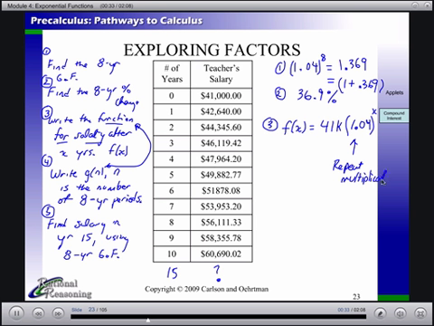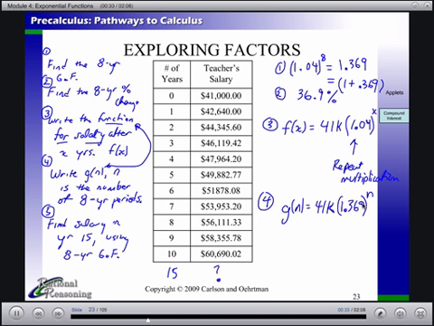Okay, the next one's a little trickier. We haven't done one like this yet. So number 4, we got g of n. Is the initial salary different? No, it's still the same. Okay. So the question is, how do we handle this? So if our exponent is n, and that's the number of 8-year periods, here's how you do it. Whatever the period of time is for the exponent, will be the corresponding factor that you want inside there. So what do we want in the parentheses? If n is the number of 8-year periods, what do we want in the parentheses? Yeah, we want the 8-year growth factor.